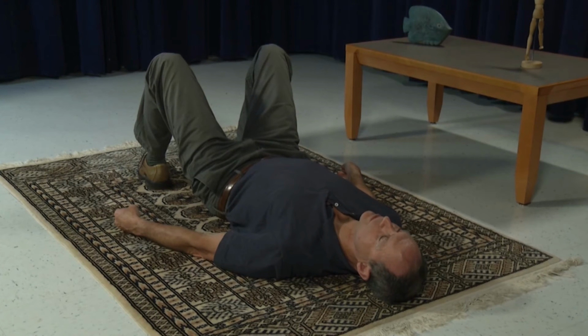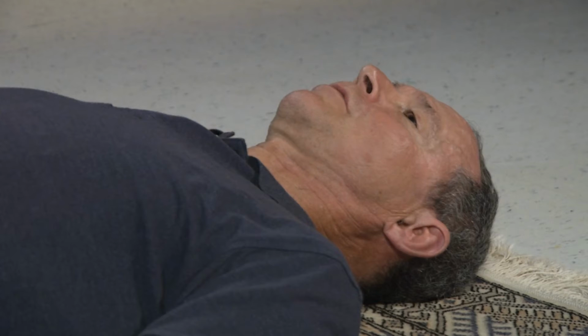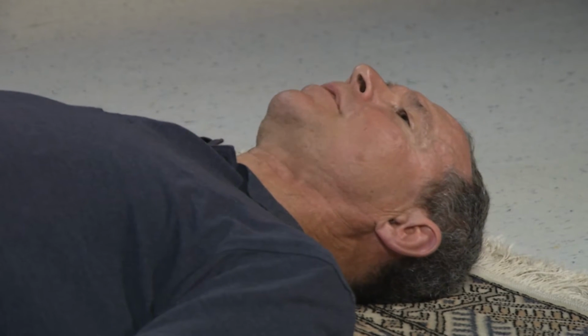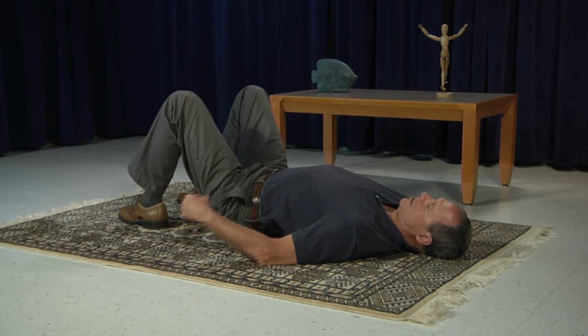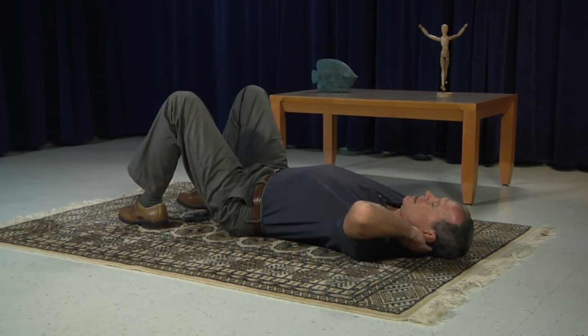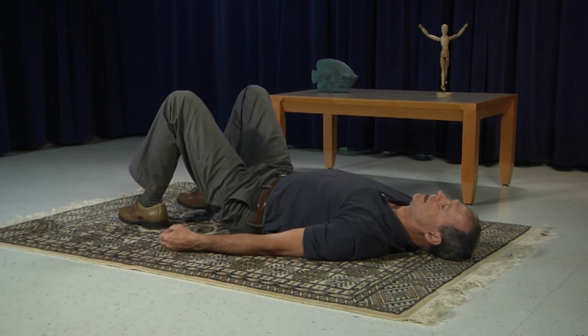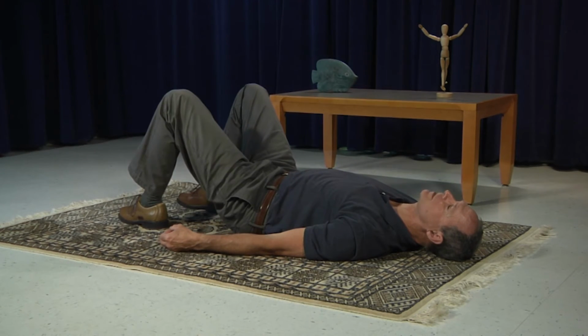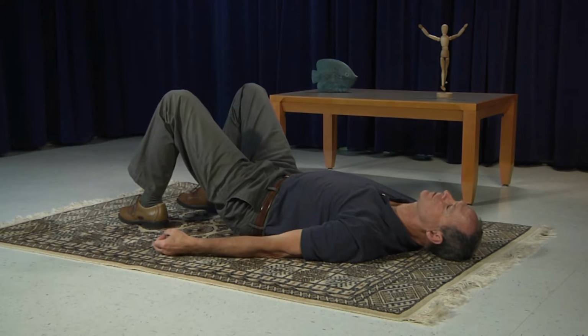Now I'd like to draw your attention to an inverse correlation between what happens with the toes and the pelvis and what happens with the neck. So this time, if you want, you can scrunch your toes down, but inhale and arch the pelvis. And notice as the pelvis arches, creating that arch in the lower back, that the chin tucks in and the back of the neck flattens down against the floor. Then, as you release the pelvis and flatten the lower back more firmly down against the floor, the tendency is for the chin to lift up and for the neck to arch.